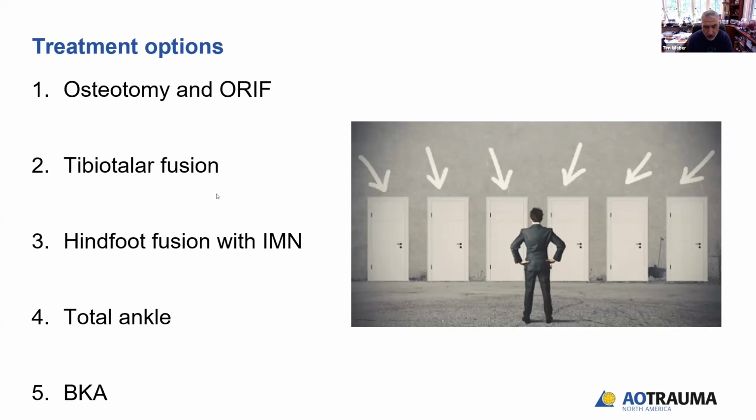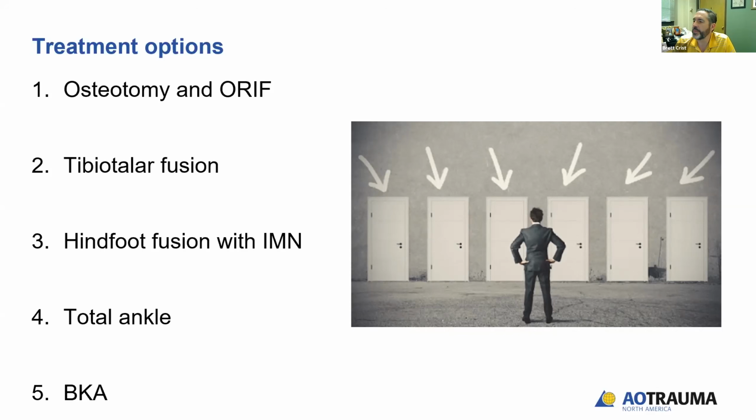A tibio-talar fusion is going to be really hard to do without that anterior bone stock. So now you're sort of back to trying to recreate some anterior bone stock, fixing it and seeing how it does. See if there's some of that articular cartilage you can free up and get back down. It's not going to be perfect, but if you can provide some sort of articular reduction, I think it's reasonable. I don't think a total ankle is a good idea with the deformity that this patient has.